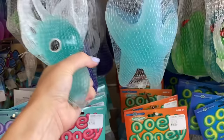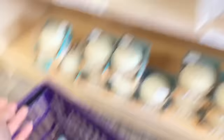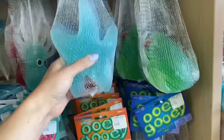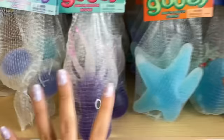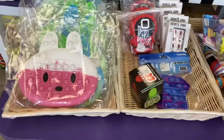They feel so satisfying. Some of them light up and then some of them don't — the squid doesn't light up, but it's so satisfying to squish, so of course we're going to get him. We're going to get purple as well and then pink. Literally, we've only been in the store for under a minute and look how many fidgets we already found. Of course, we also need to get the starfish — we've got this shade of blue, this shade of blue, and then a purple one. They are so satisfying. We're not going to get these frogs because they are obviously not ocean themed. Looks like we got all of the different ones: the starfish, the octopus, and the jellyfish.